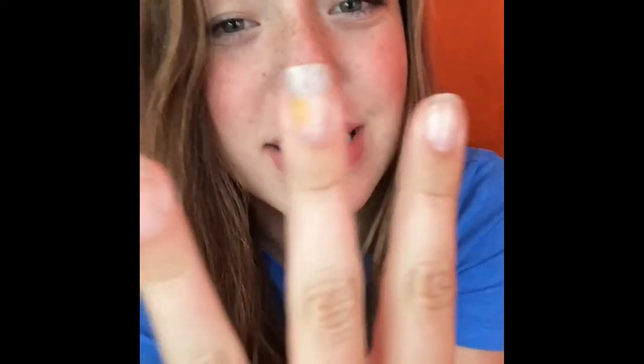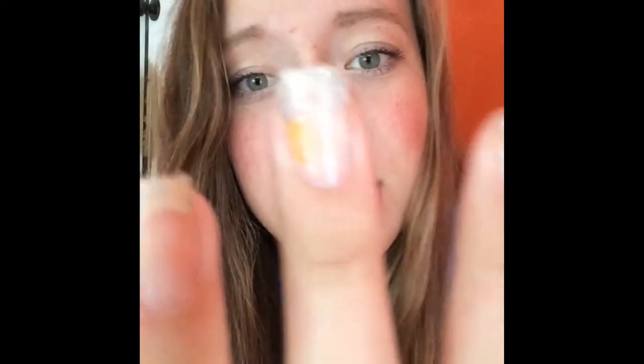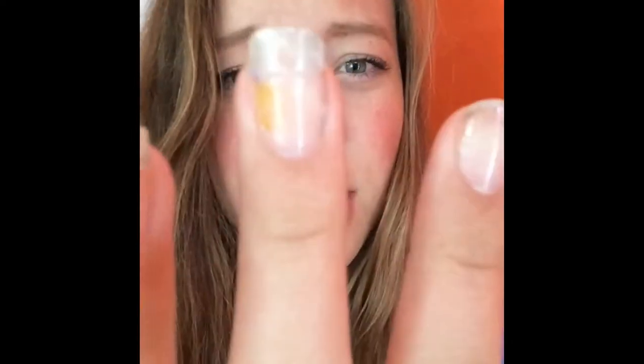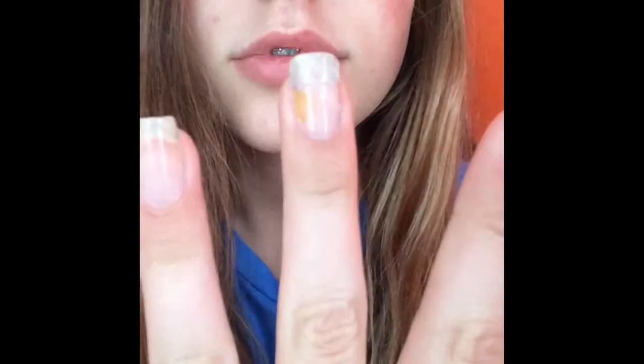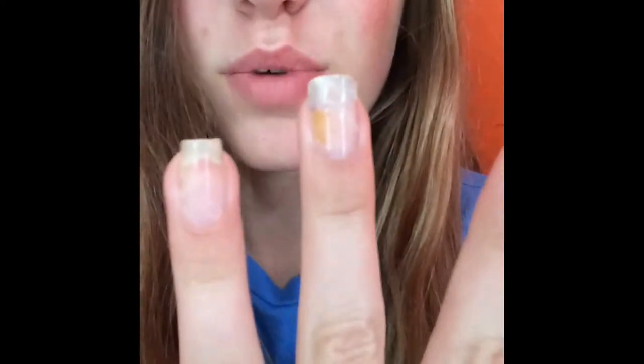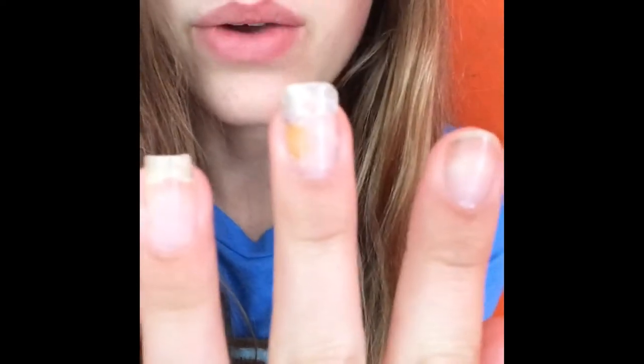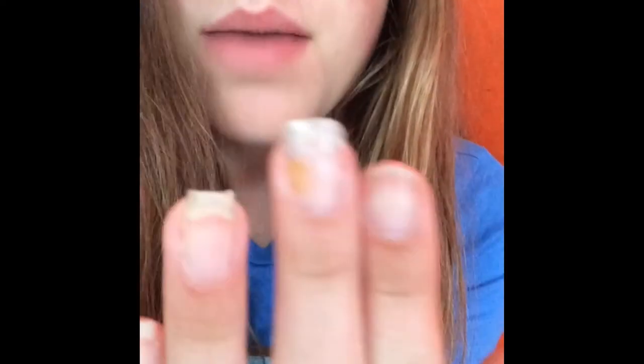So, I broke my middle nail, and I fixed it — mind the yellowness, I colored it with a pen and it stayed there for a while and it yellowed my nail. Sorry. Anyways, I broke it and I fixed it with a teabag and nail glue, and it was too hard to film since I had to cut so exact and place so exact. It looks — I can't be too rough with it because I don't want the acetone to ruin the nail glue and pull it off, because it's completely broken. I can't have another nail break — the break is way up on my nail and I don't want it to start bleeding.